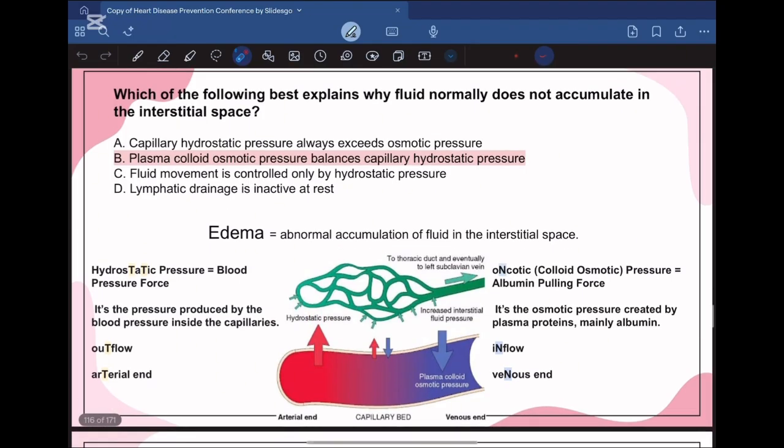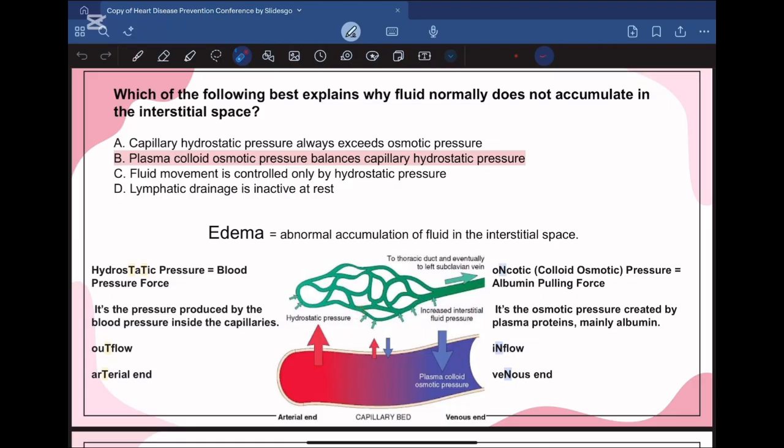Now let's differentiate between them. Hydrostatic pressure is basically the pressure produced by the blood inside the blood vessel. The blood has its own pressure as it moves, so this is hydrostatic pressure. Think about this: the blood is moving, and we have capillaries that are fenestrated, meaning they have openings. As soon as there are fenestrations, what will happen is outflow. The fluid will go outside, from the intravascular space to the interstitial space, okay?